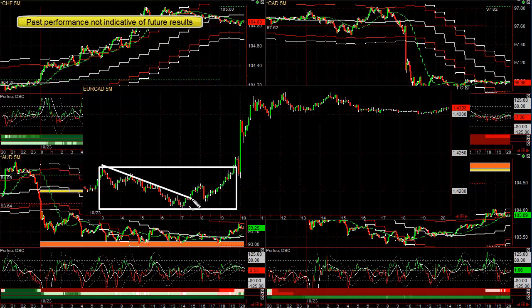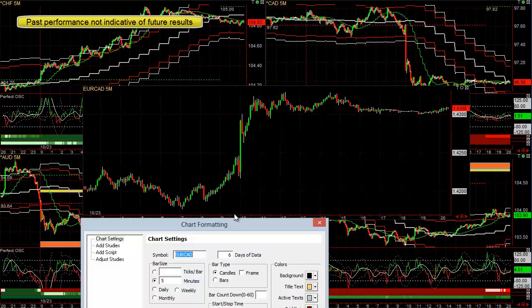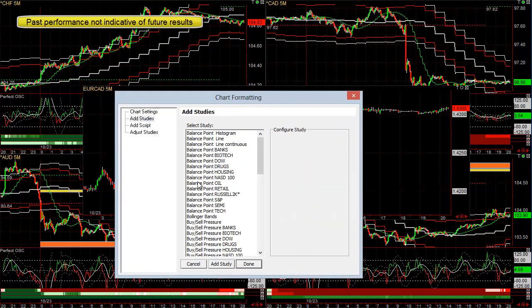You have a trend line break right here, and a lot of times trend lines, once broken, they kind of come down and retest it here. Once it doesn't get back underneath that trend line, it's a pretty high probability trade right there. Or you can buy the breakout of this, and you can see that it just exploded up. And once a currency goes above the upper containment band, it's pretty risky to continue to buy it.